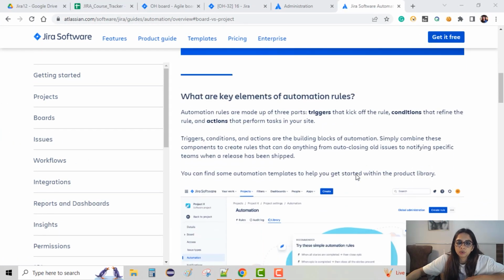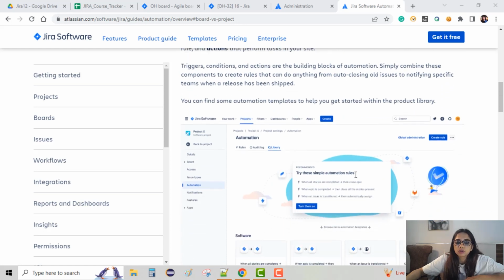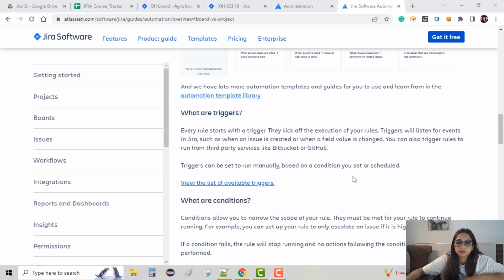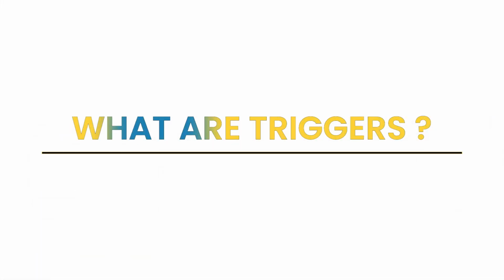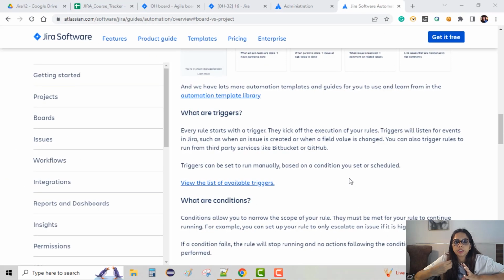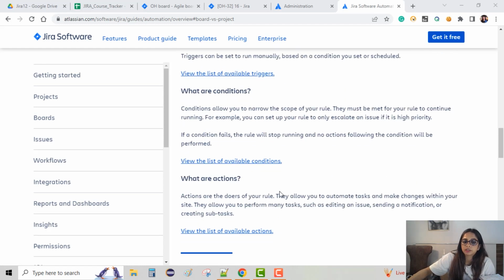So moving forward with the documentation itself, there are certain rules, and any rule starts with some trigger. So what is a trigger? A trigger is any kickoff, any action which will help us execute the rule. For setting up any automation, we have three factors: one is trigger, one is condition, and the last one is action.